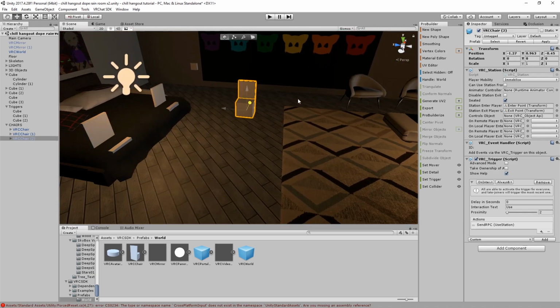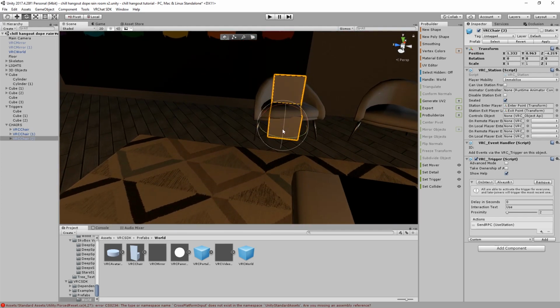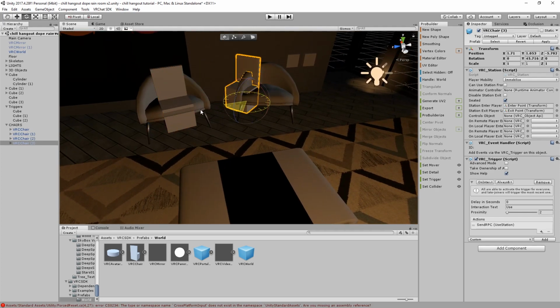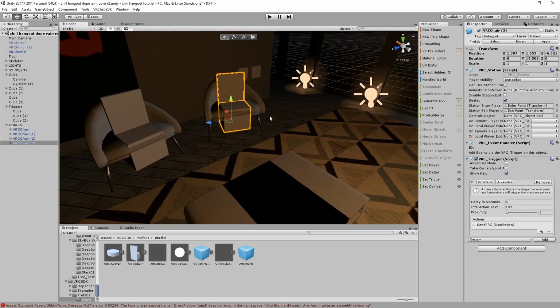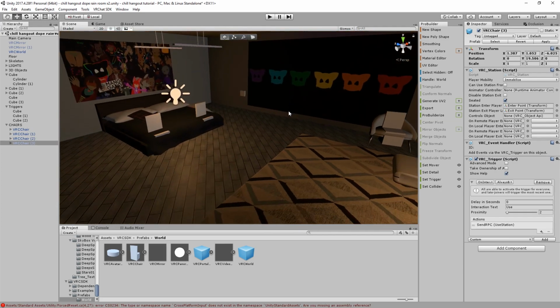And then obviously we're going to put some on the chairs here. All right, so we got 4 chairs in here.